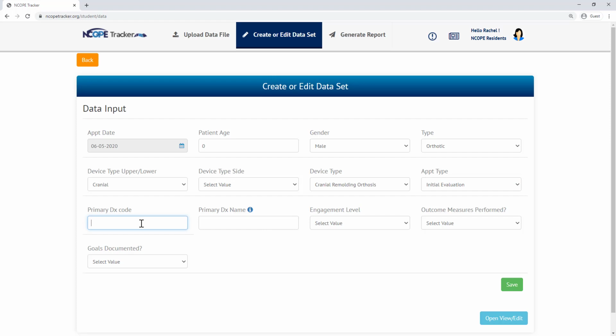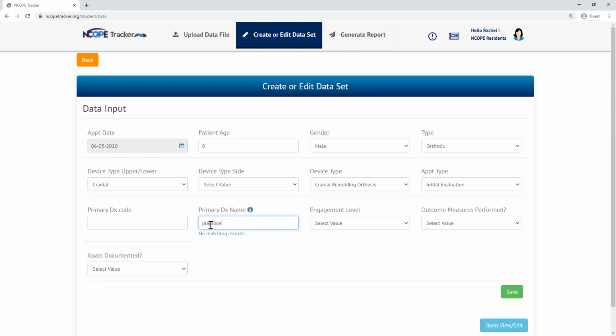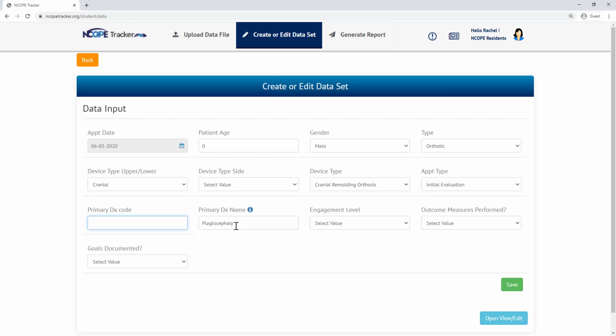For your diagnosis code, if you know the ICD-10 code, you'll have the ability to enter the code using the appropriate numeric and letter set. You may also search for the code as well. When I type in the word plagiocephaly, you'll see that it becomes available. But if you don't type the entire word, it will not be listed. We can then see that it automatically populates the letter and numeric combination. Alternatively, you can enter the letter and numeric combination like so, and it will suggest plagiocephaly.